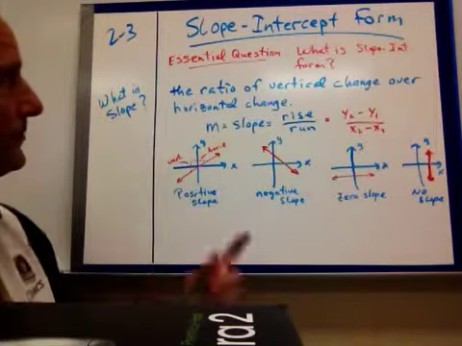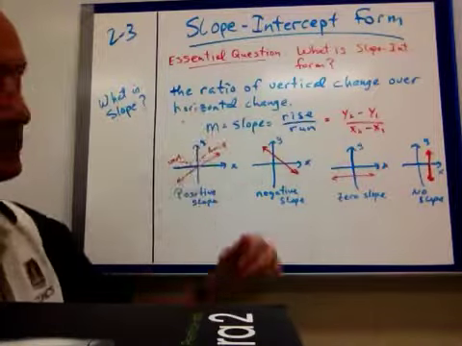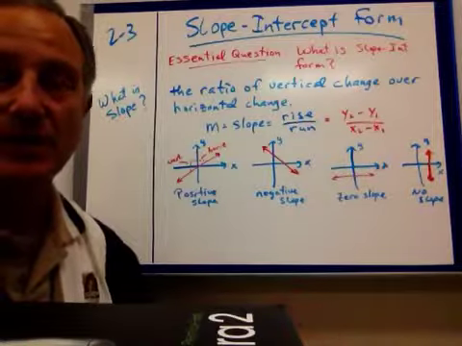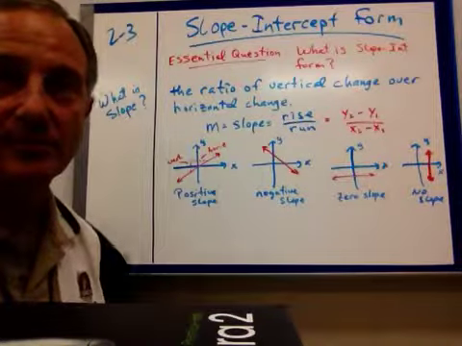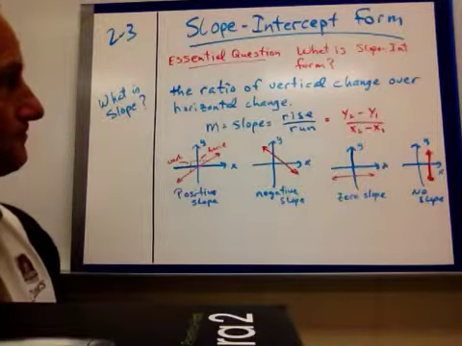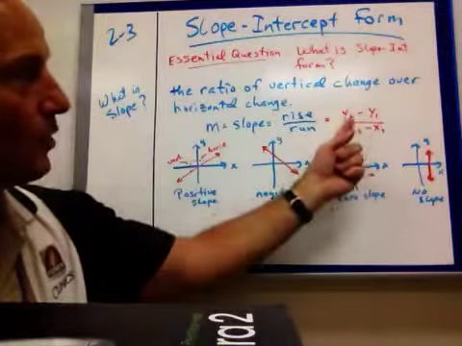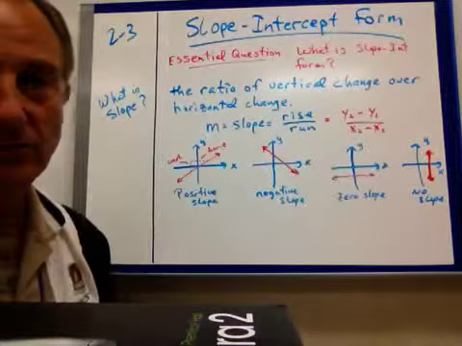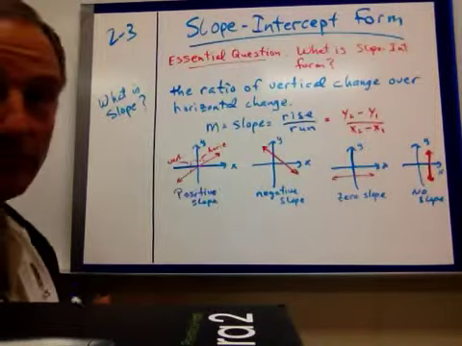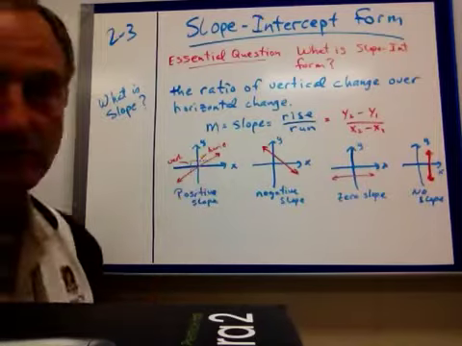What is slope? Slope is the ratio of vertical change over the horizontal change. It's rise over run. Okay, you've heard that before. It's also a rate of change. When you think of miles per hour, things like that, those are all descriptions of slope. It's a rate of change. The equation you should be familiar with, rise over run, y2 minus y1 over x2 minus x1. That's your vertical rise or fall. That's where your negative can come from. And then your horizontal change.